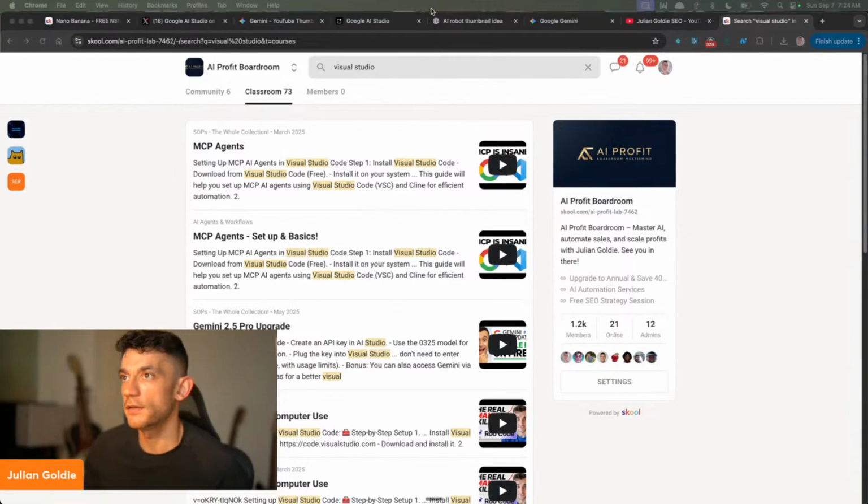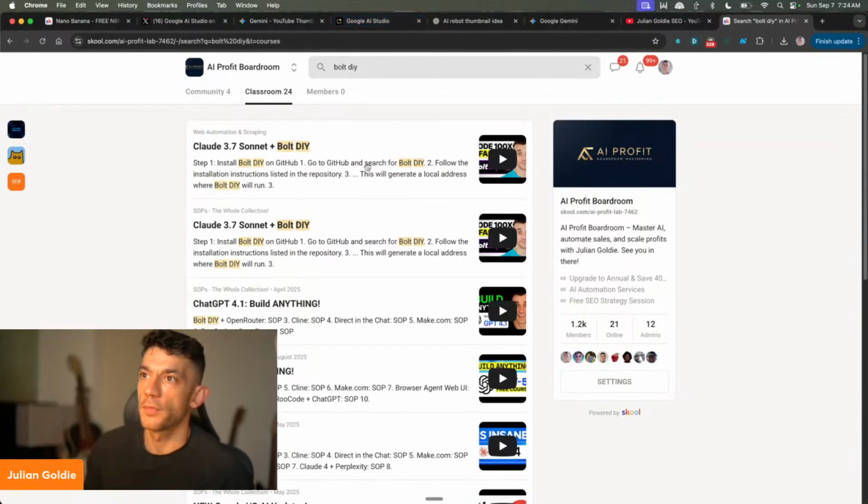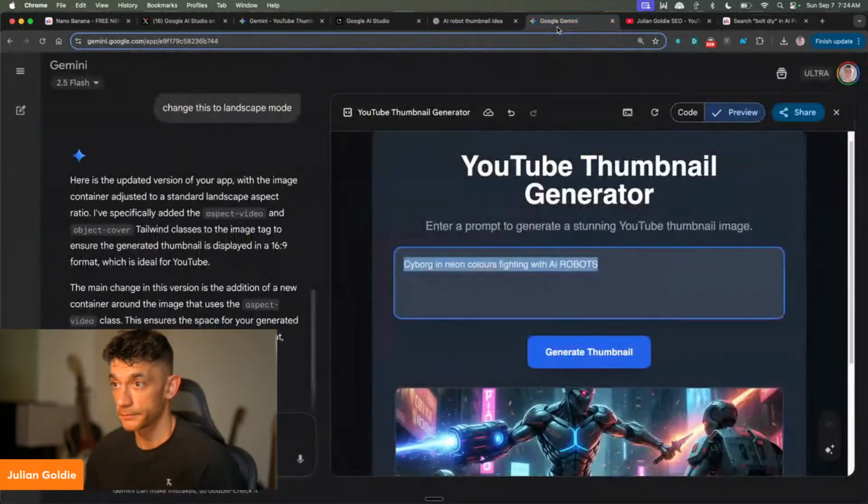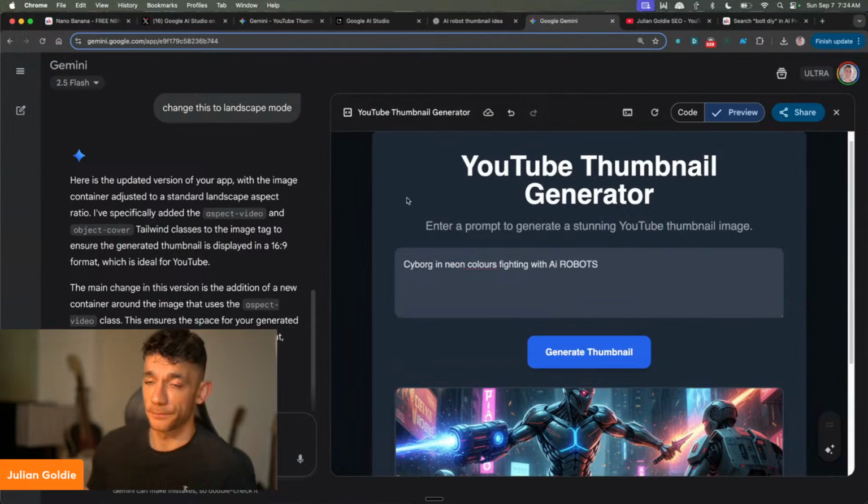The other thing you can do is use Bolt DIY. Bolt DIY, you can actually host locally and you can build apps offline using that process as well, with a free API from OpenRouter. So that's another option there too. The other thing I was going to say here is I actually tried building with Lovable and Bolt using the same sort of idea, and it was way quicker, way easier, and it actually worked inside Gemini much better, right? So I wouldn't recommend using anything else.